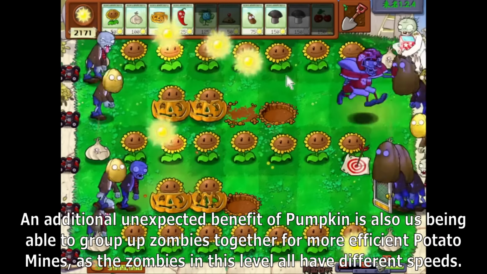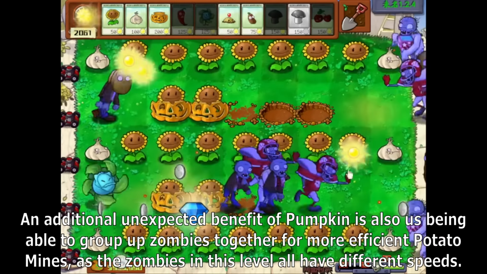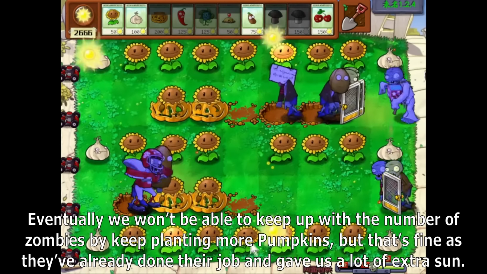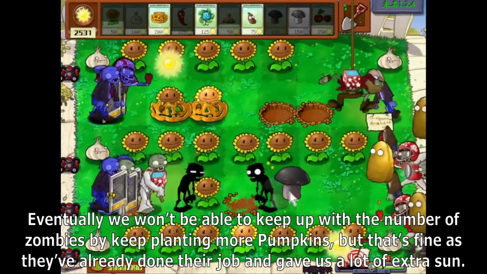An additional unexpected benefit of pumpkin is also us being able to group up zombies together for more efficient potato mines, as the zombies in this level all have different speeds. Eventually, we won't be able to keep up with the number of zombies to keep planting more pumpkins, but that's fine as they've already done their job and gave us a lot of extra sun.